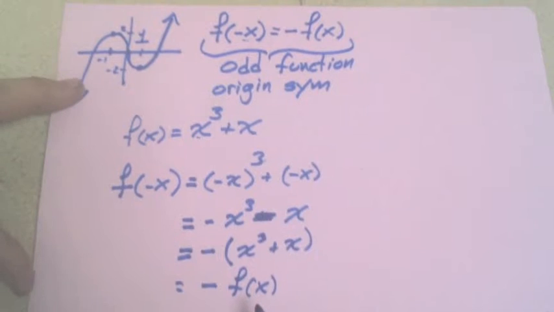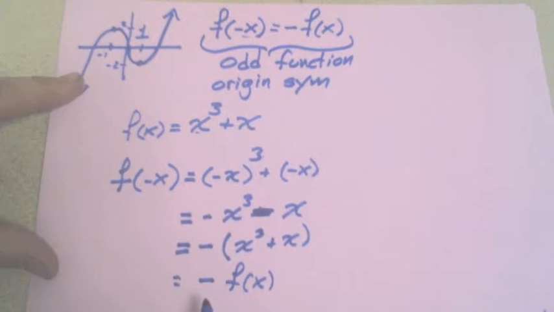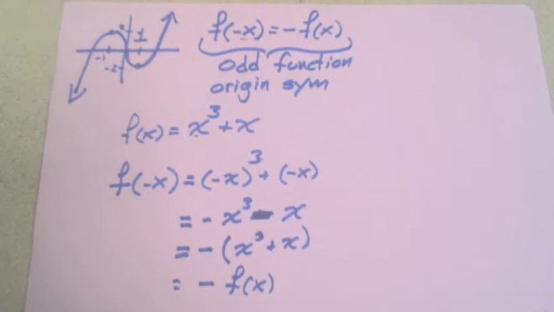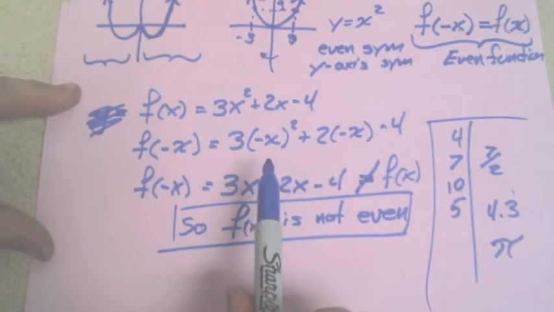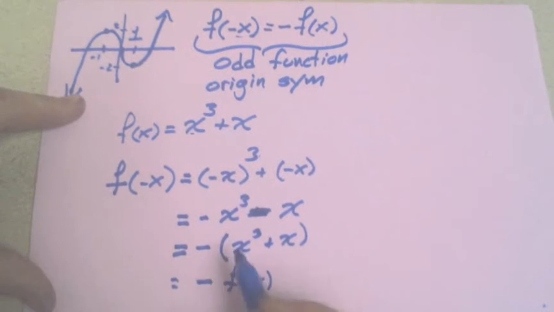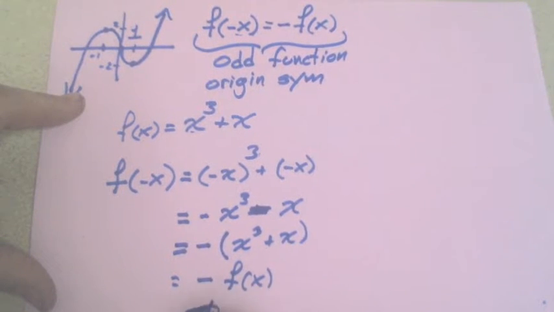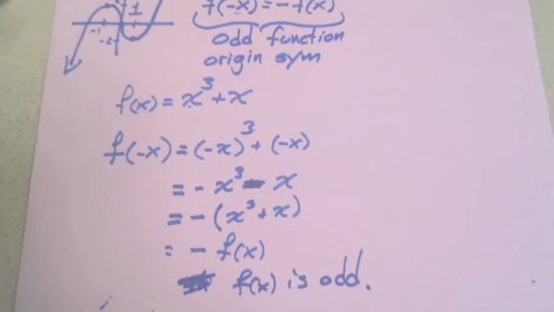Generally, when you're trying to see if something is odd, you put in your negative x's and see if you can factor out that negative and get back your original function. Whereas when you're trying to find if something is even, you put in the negative x, simplify, and see if you can just make the original without a negative on it. Now this worked precisely, so f of x is odd. It has that odd function quality. Hopefully that's helpful. It gives you a little bit of insight into even and odd.